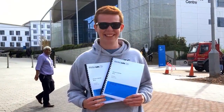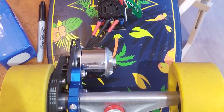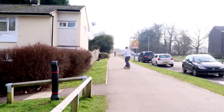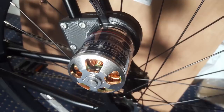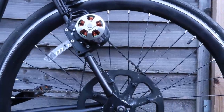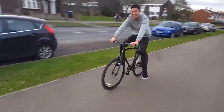At the time I was studying at university, and my housemate Danny built an electric skateboard using hobby-grade brushless motors combined with speed controllers designed for radio control cars. I personally prefer two larger wheels over four small wheels, and wondered if the setup could be modified for a bike. So I purchased a cheap bike from Amazon with a large motor attached to the rear of the frame using a 3D-printed mount, driving the rear wheel via a belt and pulley system where the large rear pulley was also 3D-printed and cable-tied to the wheel spokes.